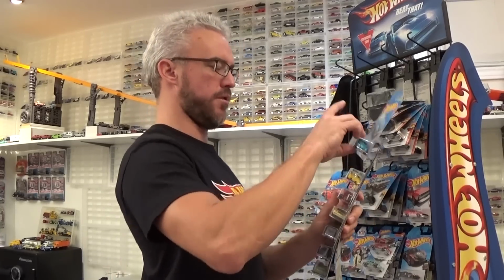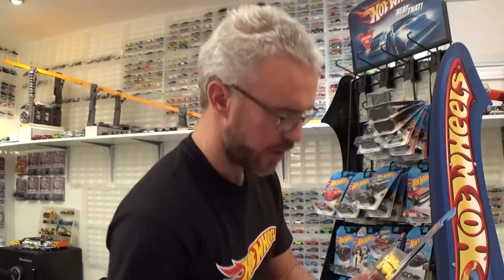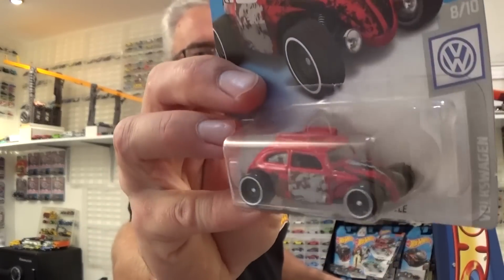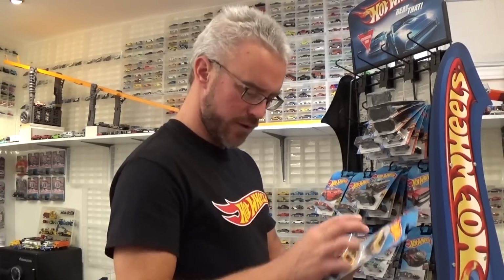Now I've just made it. Now I've just given myself a handful of cars here. This nifty little creature. What was that one? The 49 Volkswagen. Volkswagen Cafe Racer. Pretty good race car on the track as well. Custom 68 Volkswagen Beetle with that kind of resto rod, beat up rat rod look, rusty doors and stuff. I like that. They also did that on the 55 Nova, I believe.